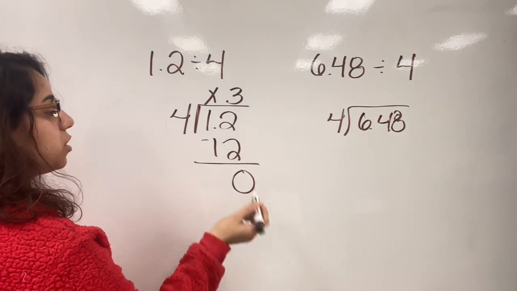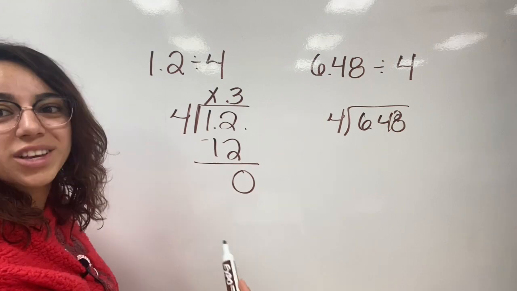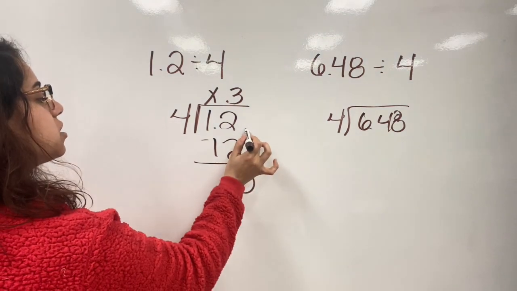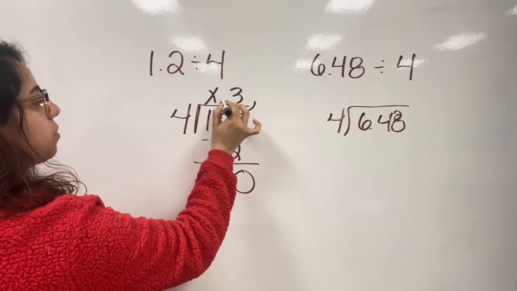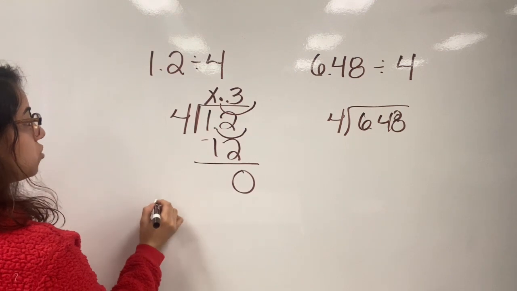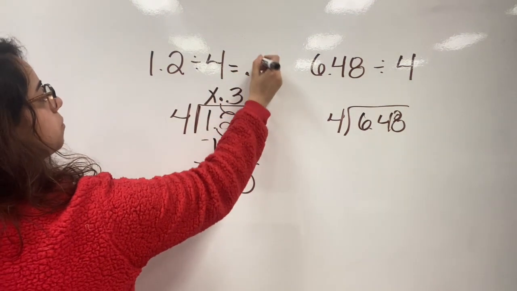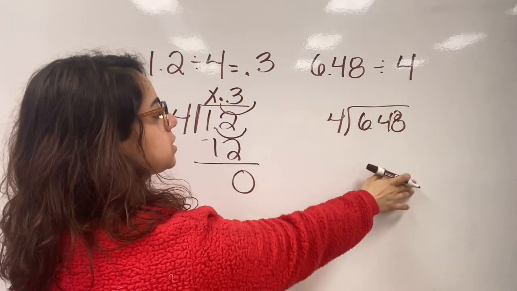So now what I'm going to do is I'm going to count my loops like I would in multiplication. Voy a contar las curvas como lo hicimos en multiplicación. And I'm going to just count. There's 1 loop. Solo hay una curva. So I'm going to start here and add my 1 loop. Y voy a comenzar aquí y agregar allí el decimal. So the answer is, la respuesta es 0.3.